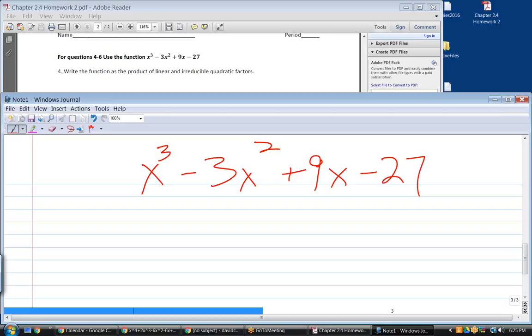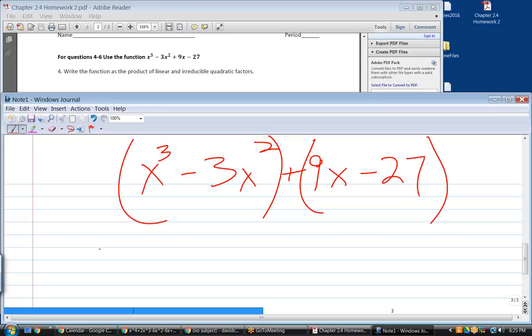Find factors for 27. First of all, you got to combine parentheses. And we're going to put those two together. Now, the only reason I didn't have to change any of the signs was because that's a plus. Had that been a minus, I would have needed to go in and change that sign right there to a plus. But right now, what I've written is the same as what was written originally. Now, what's the next step? Factor out the greatest common factor.